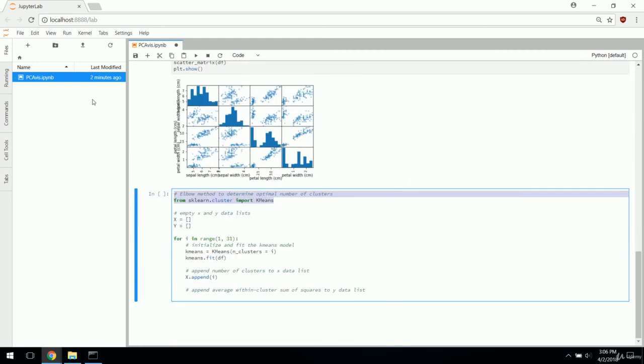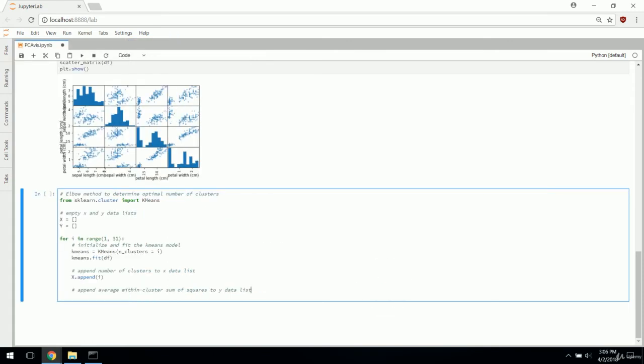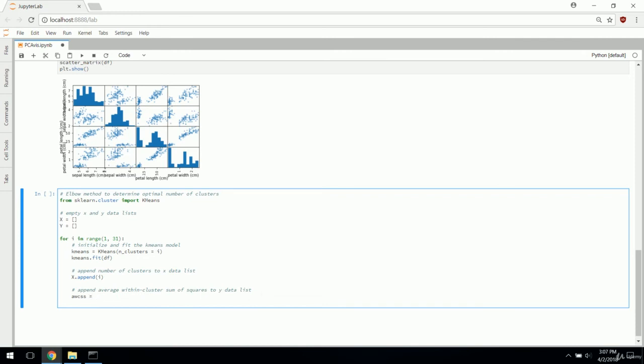Before I go on, we don't really need to see this over here. So if we simply type Control B, we can minimize that, give us a little bit more room to work with. Okay, so the average within cluster sum of squares is going to be equal to k-means.inertia, and remember the inertia here is the total within cluster sum of squares. So to get the average, all we have to do is divide by the data frame.shape 0. This is going to be 150, since we have 150 instances in our data set today.